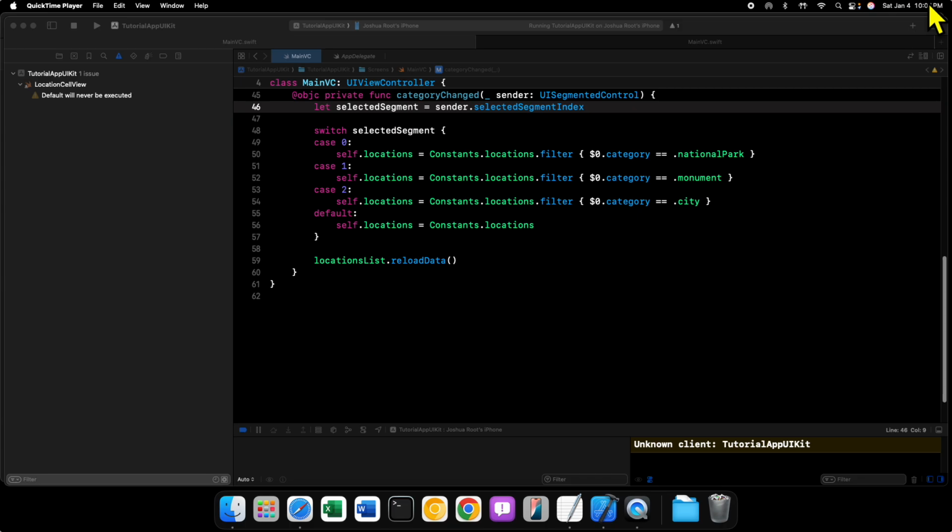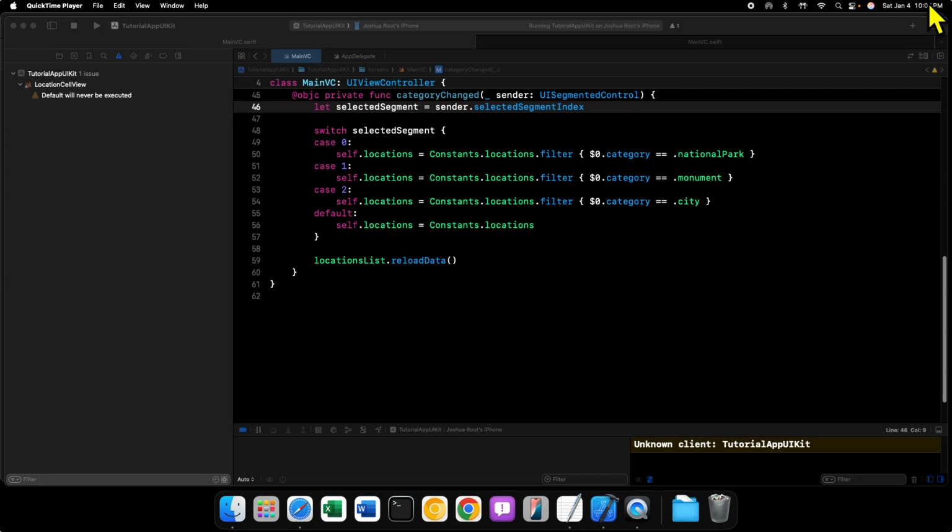So what we're going to do in this video is we are going to allow the application that I have right now to persist some kind of data storage in UserDefaults. Now, what we're going to persist is the selection between parks, monuments, and state capitals in our segmented control, so we know which locations to display in between launches of our app.